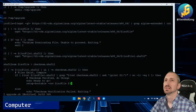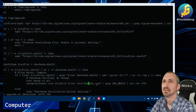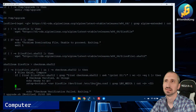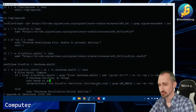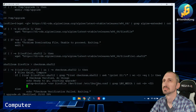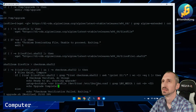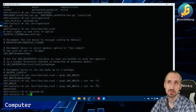All right. So let's paste this in here. And we'll just do /dev/ whatever that is. And then technically, the upgrade should be complete. And let's see what we got. Now, technically, this is actually going to apply the upgrade right now.